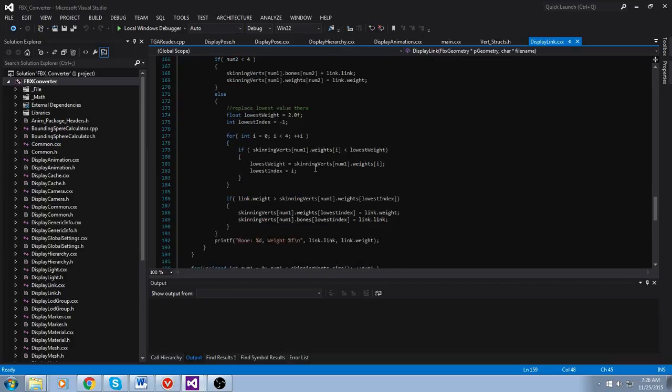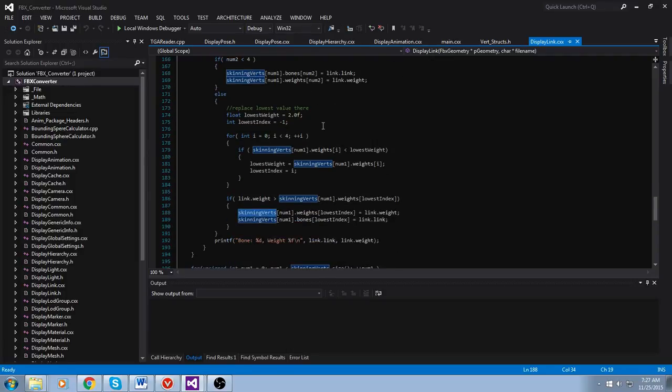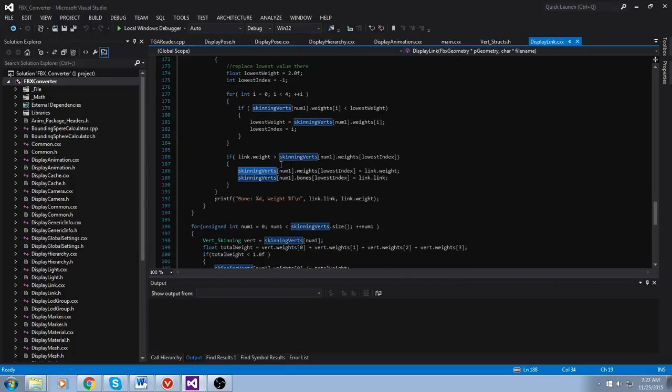They are added into a new structure of skinning verts, which is basically just another vector of vert skinnings, which is a basic vert with the position and normal data, and then also the weight and bone data.